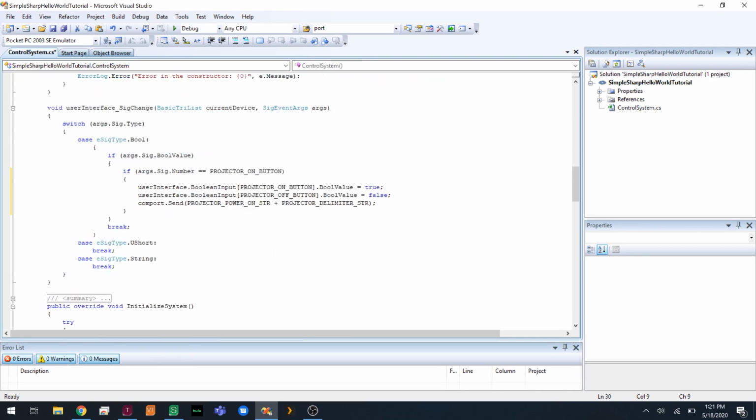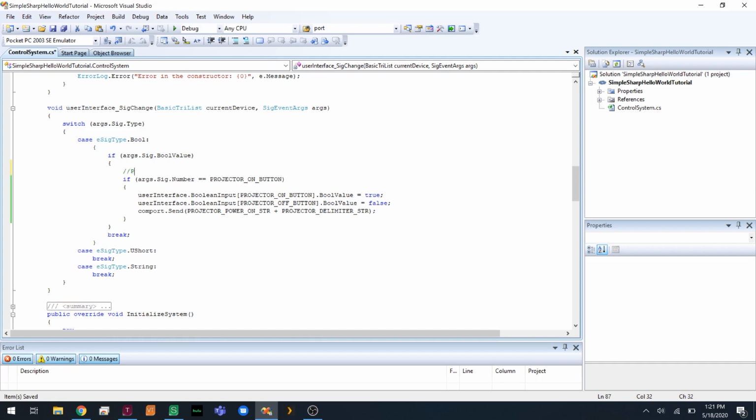So after checking our logic with the touch panels, in case we have more than one, we are sending the string to the projector with a delimiter at the end. And that's it. That should work. So I'm going to comment that this is projector on. Perfect.